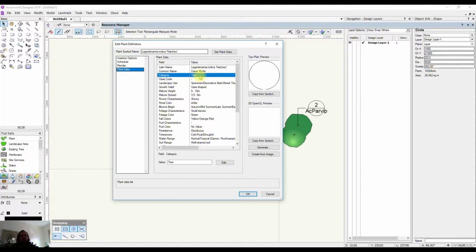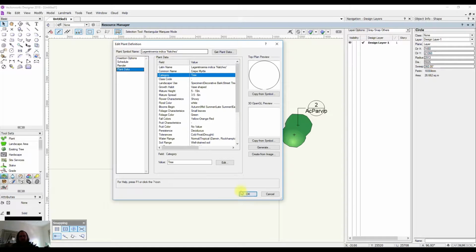If you use a schedule later on that looked up your plants by categories, so you might have it that shows trees and shrubs and grasses in different categories, then if this isn't filled out, it won't find your plants. But we'll talk about this again when we do planting schedules.